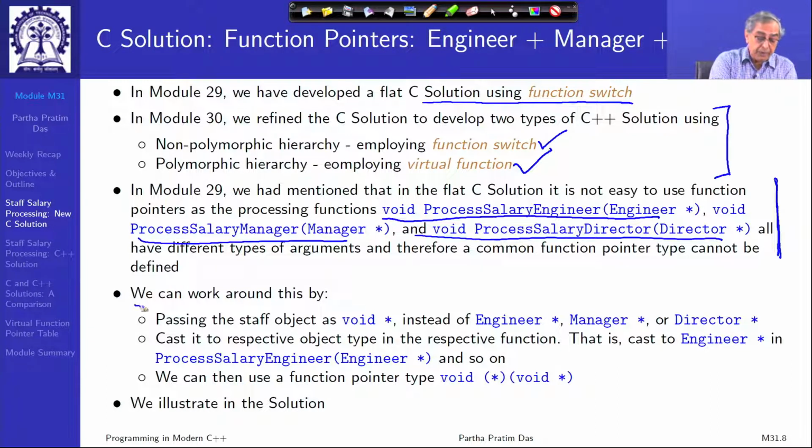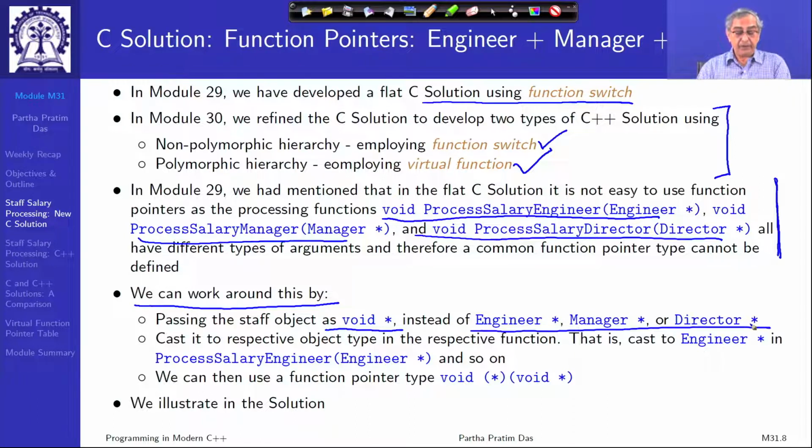Right now we will show that this can be worked around by a little trick: we can assume that this processing function actually takes a void star. This is where you see the use of void star, particularly in C, in terms of combining the effects of multiple types instead of the specific employee type pointers. And then if we take it as a void star, say I am processing salary for engineer, then I have got a void star pointer, but I know that I am processing salary for engineer.